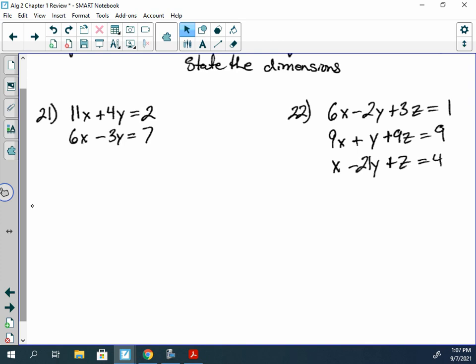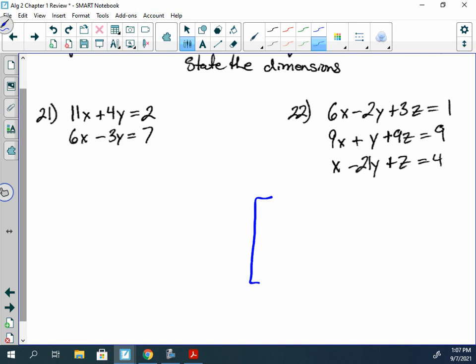So we look at this here, x, y, z, x, y, z, x, y, z. All the variables are on one side of the equal sign. All the constant terms are on the other. And the other part was that the variables are all ordered in alphabetical order. So we have x first, y, and then z. And all three of these here are set up as x, y, z.